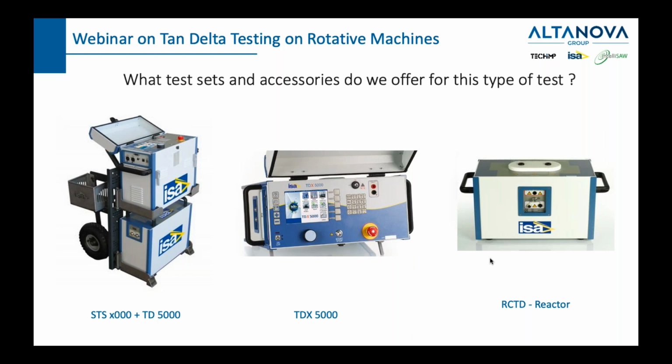The specifics of tan delta or power factor on rotary machines is that rotary machines tend to be quite big, physically large, especially generators. Because of that, the capacitance of such devices is bigger than the capacitance of, let's say, transformers or circuit breakers, etc. And for that reason, sometimes tan delta and power factor are not absolutely the same. But as I was saying, we have a big capacitance.